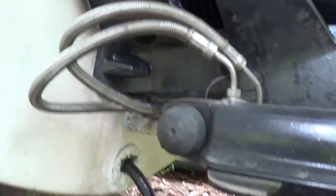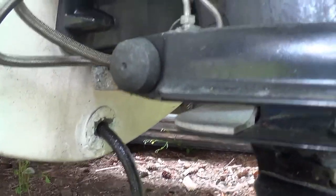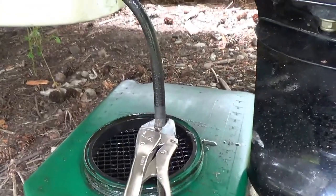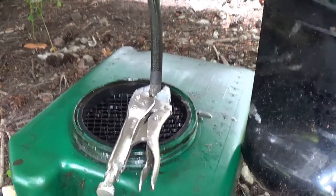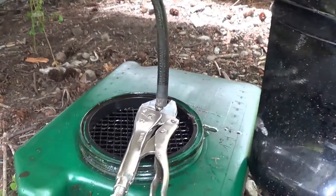If you don't have an oil drain kit, you better get one because it makes life easy. You don't have to get down in the bilge under the engine to drain your engine oil. You can drain it. I got the wrench on there just to keep that hose down and make sure it's weighted down going into the oil drip pan.